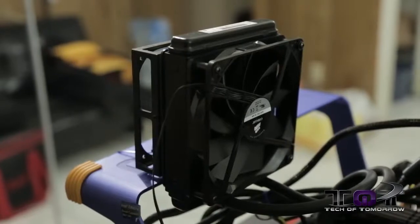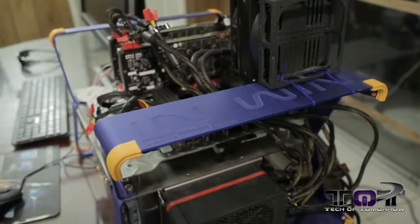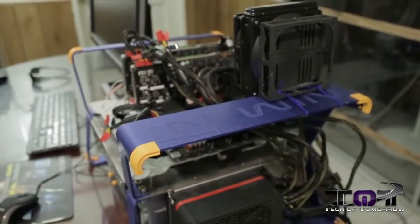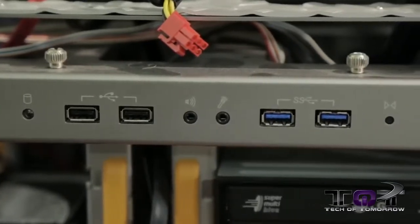Cooling is provided by the Corsair H90. It works very well, and Intel actually recommends liquid cooling on these CPUs. We used two CPUs in our test setup: the 3960, which was the Sandy Bridge for initial testing, then we removed that and put in the Ivy Bridge 4960X. Everything's lit up behind me — it's an open air test bench, very easy to work with. All the controls are right there in the front, so we just hit a button and away we go.